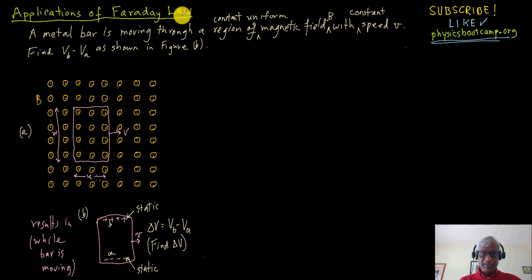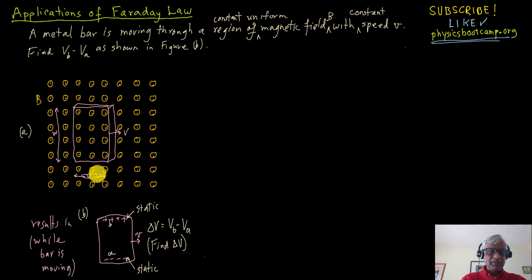So here is a very standard problem. What we have here is a magnetic field. This is a big region, assume it's going on forever. And there is a metal plate. Of course, this is just a cross section. Everything is cross section, right? So there's a dimension like that, and the whole thing is moving to the right.